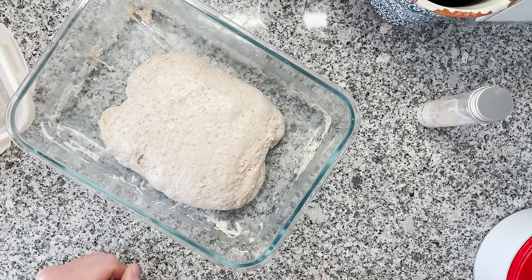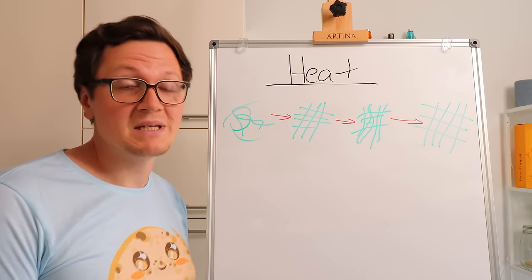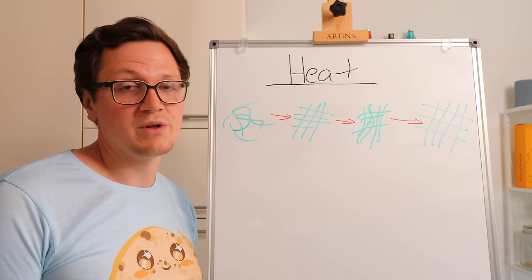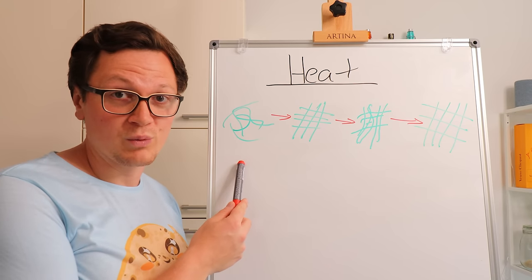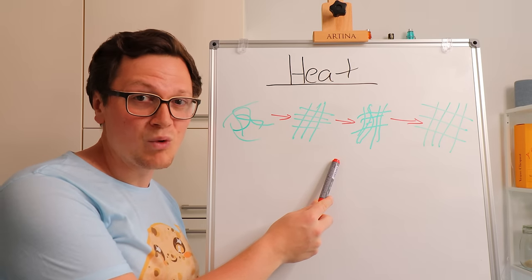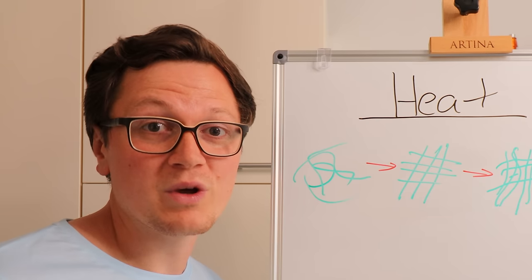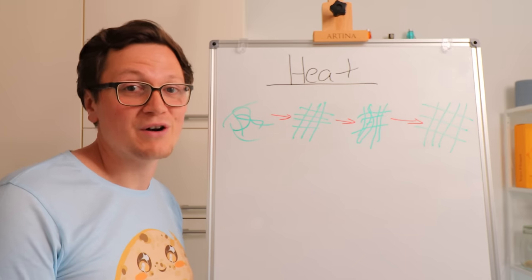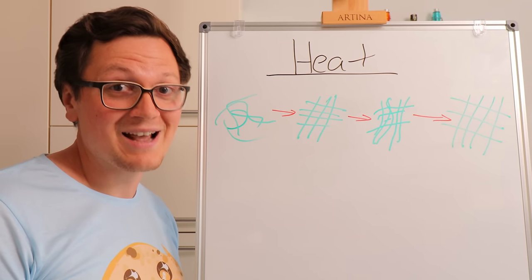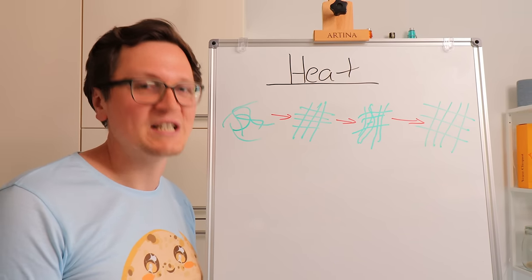Going back to the whiteboard: I think what I noticed as over-kneading was actually not over-kneading but just heating the dough up way too much. That happens when you mix with a stand mixer — with every movement of the dough against the bowl, you create heat. So the gluten network wasn't aligned at the start, then it was aligned, then the heat somewhat damaged it — but after letting it sit, it magically aligned again. That was confirmed with the white bread, which was one of my best sourdoughs ever, and it had been kneaded for a very long period of time. So we need to repeat this one last time, making sure we don't overheat the dough while kneading.